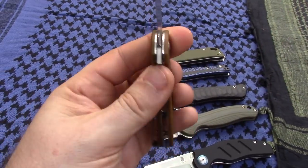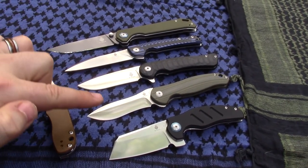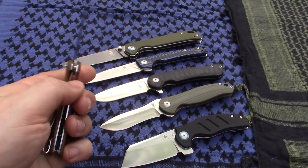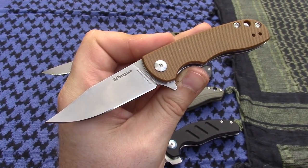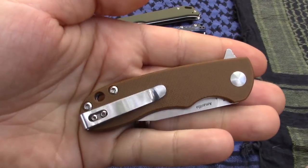Oh, how'd that get in here? Okay. All right, so if you guys have been watching for a while, been paying attention to the knife brands, you'll know that this Vanguard series that's been around for 2 or 3 years now was the budget Kizer series. Well, officially now, the budget Kizers are the Tangrams. So if you're in the 30, 35, up to $40 range, you can get these knives here with the Japanese 440 steel.